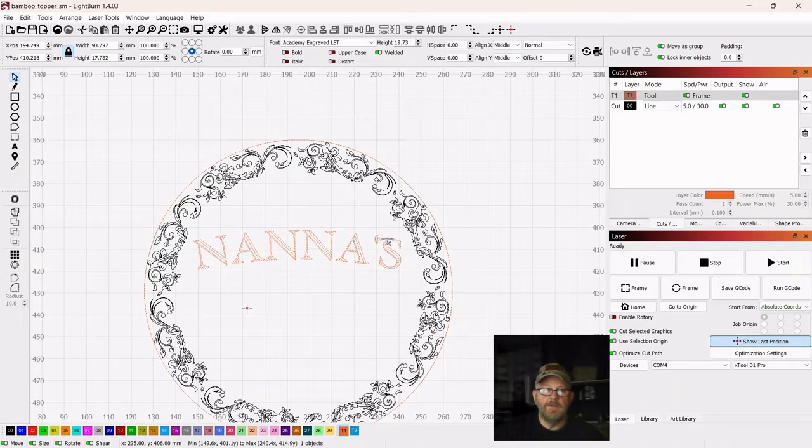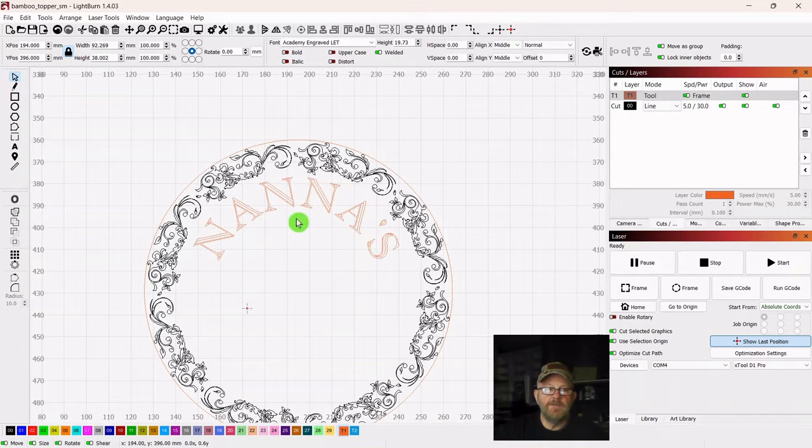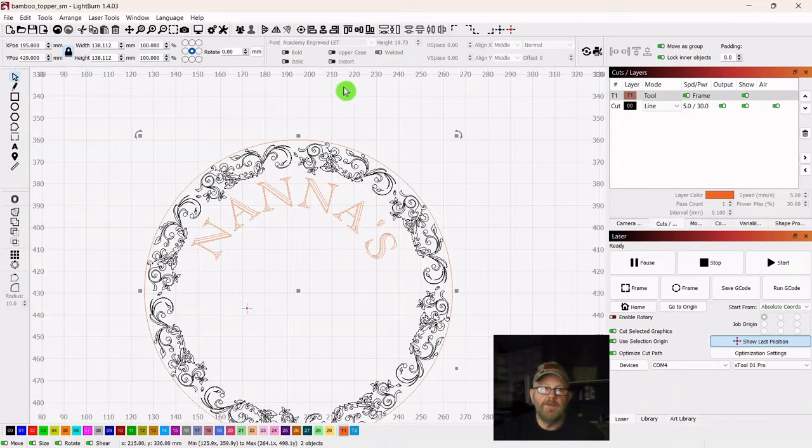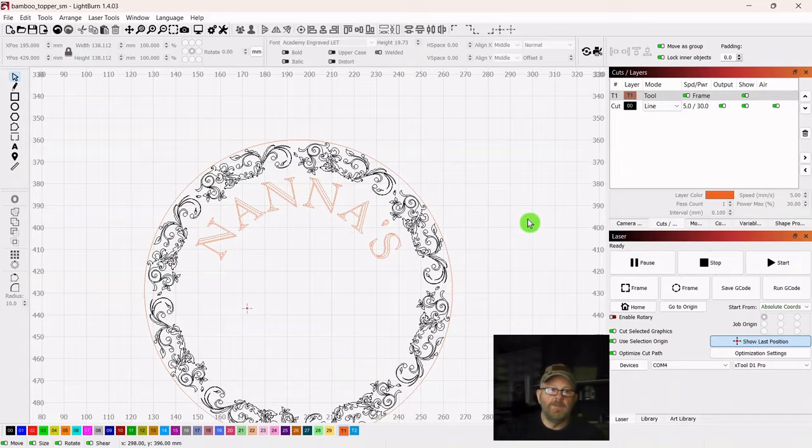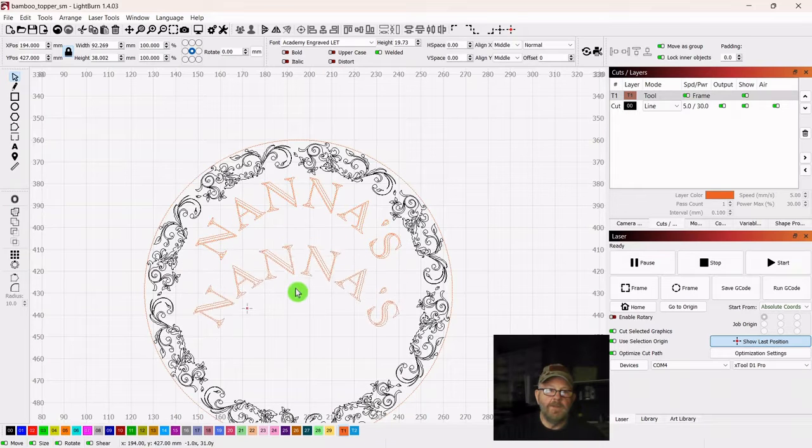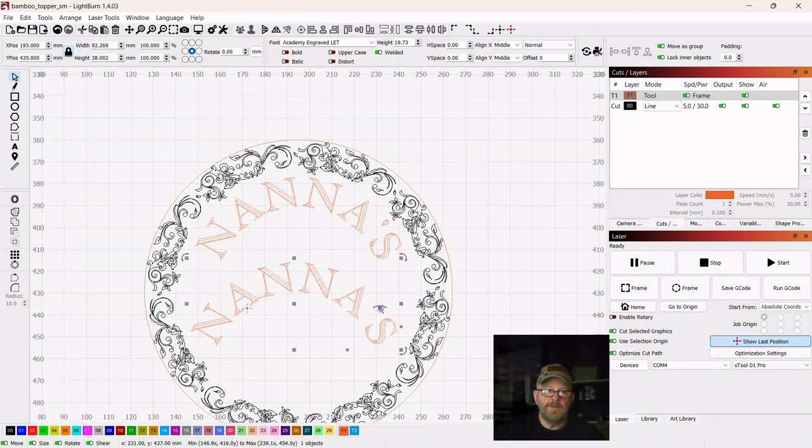Now you can grab your dot again and just start to bend it until it fits exactly the way you want it. I got to make this look pretty good because I've been hanging on to the job for too long, getting busy with other things. Okay, so you can leave that selected and then shift select your outer ring and click vertical alignment up top, and then it'll pull it into place. So now we just want to copy that, duplicate, pull it down. And we're going to straighten it back out.